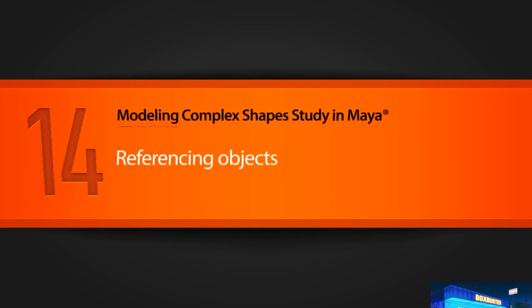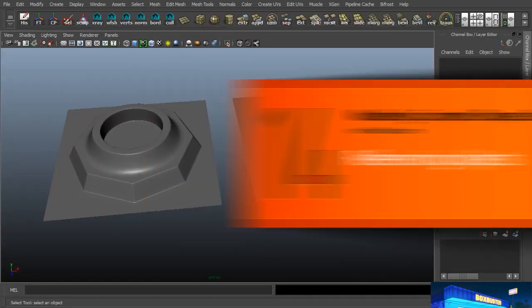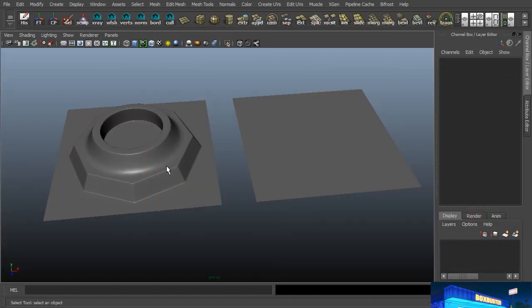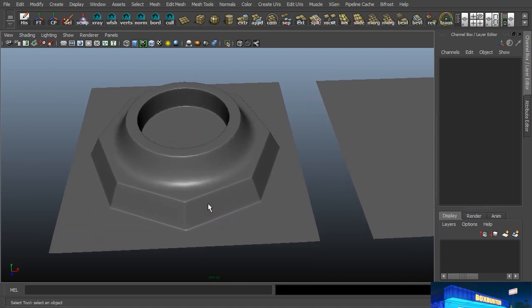In this lesson, we're going to use one object as reference when we need that object's shape on another object. All right, so here's what we're going to create. You can see that we have a couple things going on here. We do have nice sharp edges down here on the bottom and on the top of this octagon here. And then we do have a sharp edge on this circle as well. But notice how it blends into the rest of the shape.